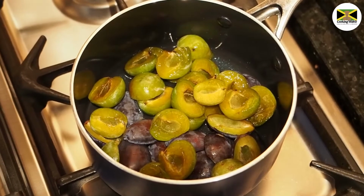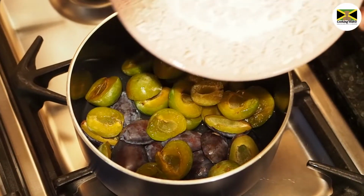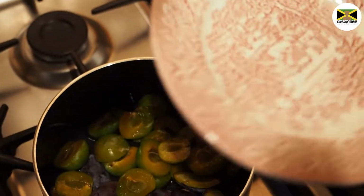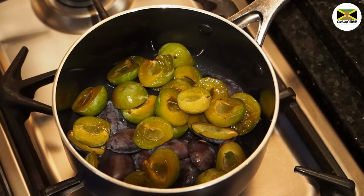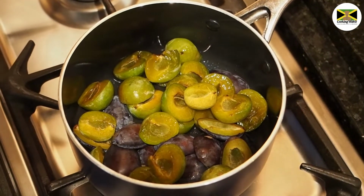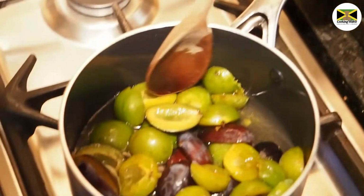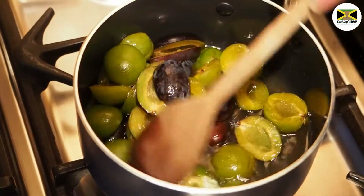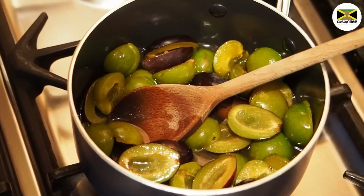Meanwhile, you need to get a plate that is flat. You need to put that in your freezer. So I'll be back with you in a minute. Right, meanwhile our fruits are on the cooker. I'm just going to let that heat up till they're softened down.